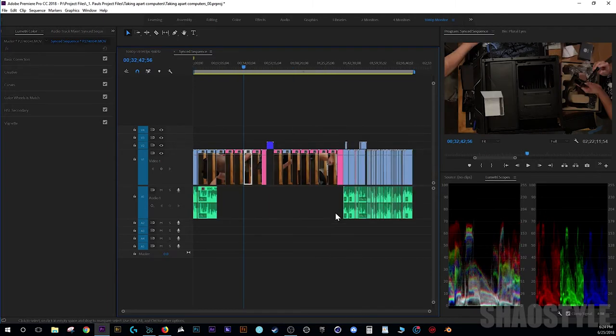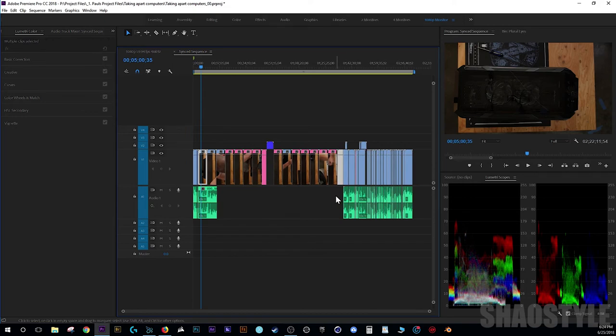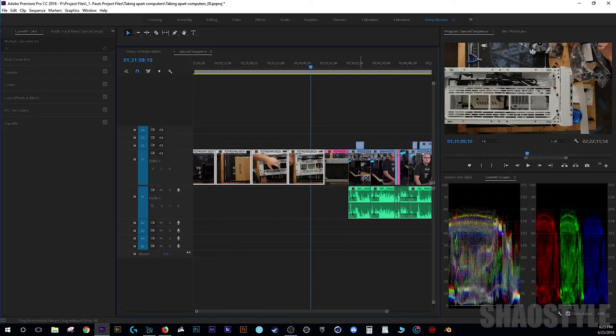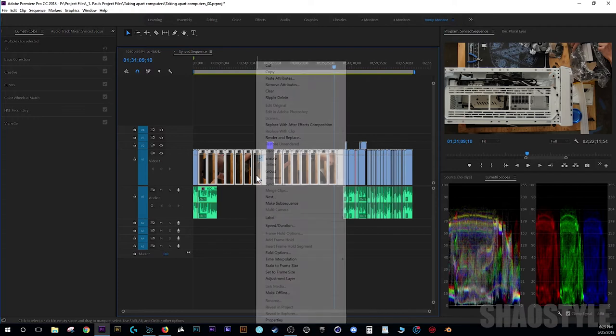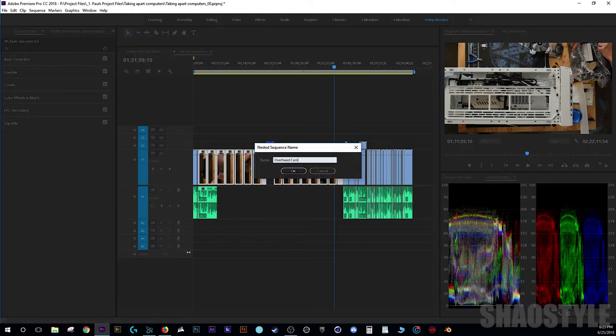So what I'm going to do is, again, we want to color correct this. Starting from this clip all the way to here, we want to select these. So select that, hold down shift, and select these as well. I'm going to make sure everything is all right. I need this one as well, holding down shift and selecting it. Now I'm going to right click. Once I've selected the group that I want, I can hit nest. Just name it overhead cam nest 1. Hit OK. Boom. All right.